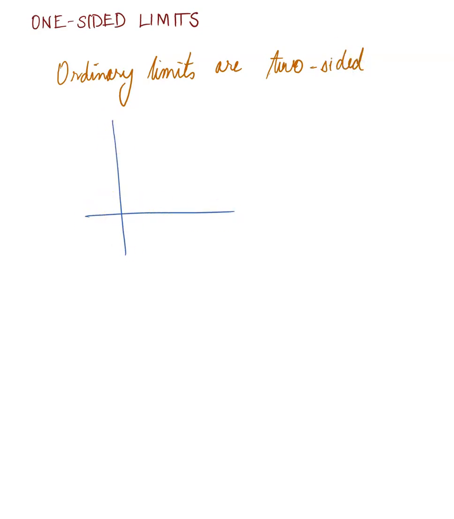It's on one-sided limits. Now we know that ordinary limits are two-sided. What that means is that when we have, say, a graph that is like this, something like this, and if I was focusing on the limit at this point C, okay, so if you approach C from the left and from the right, correspondingly on the graph you approach it from the left and from the right, and you see that it actually corresponds to a limit L. So that's when we say limit, let's call this red graph as f of x. Then I will say limit f of x as x approaches C is equal to L, right? So from both directions it points to the same limit. So ordinary limits are this way.